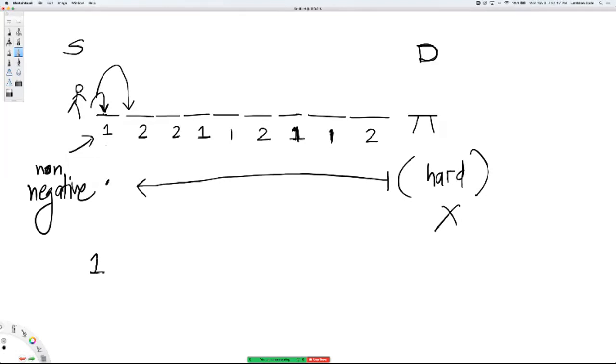1 is the minimum amount of cost you can go to step number 1. Let's write the cost above with a different pen. So 1 is the minimum cost, right? That's clear, because there is no option. There is only one step. You have to go to that step, and that's the cost of that step. If there were only 2 steps, then what would be the minimum cost to get here?